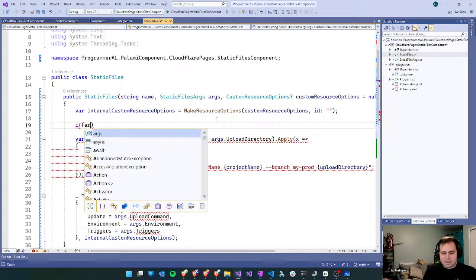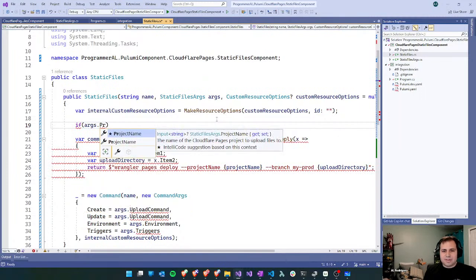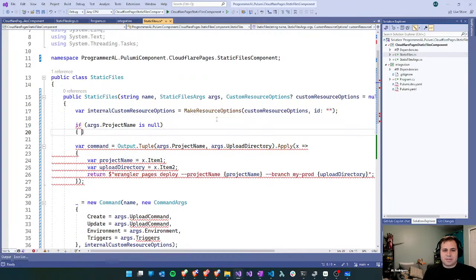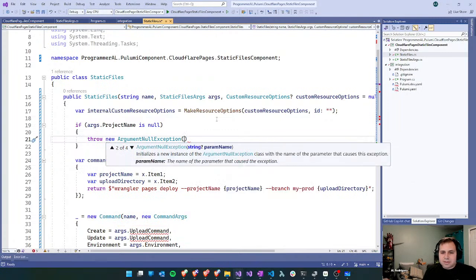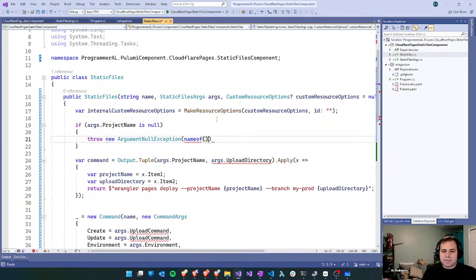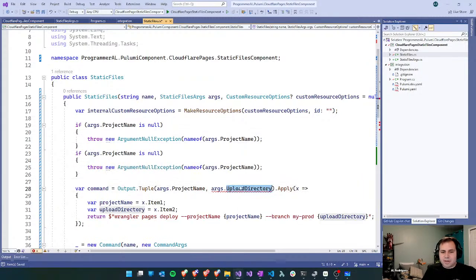Let's see. If args project is null, parameter name of that. All right, and then let's do the same for upload directory.